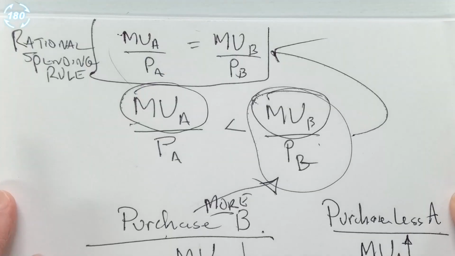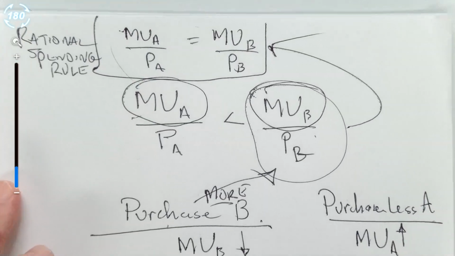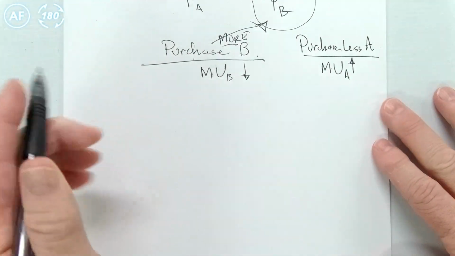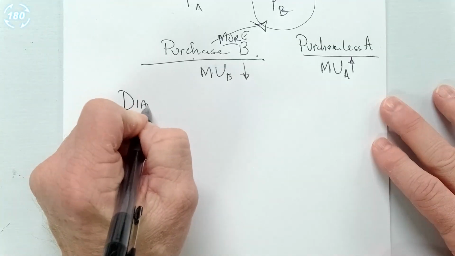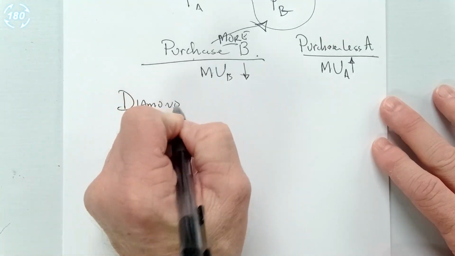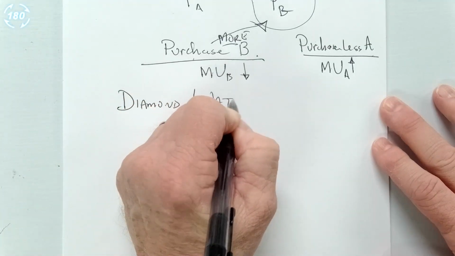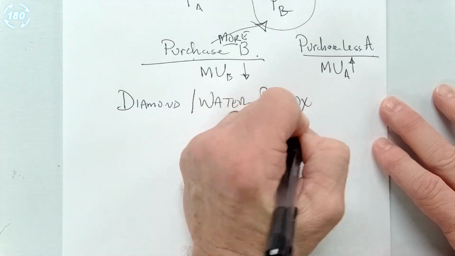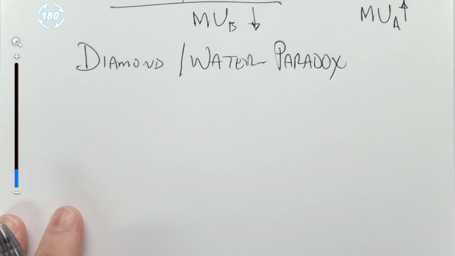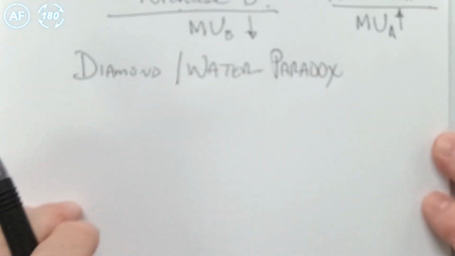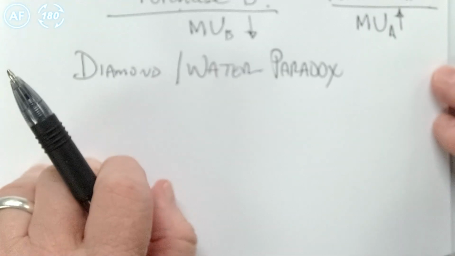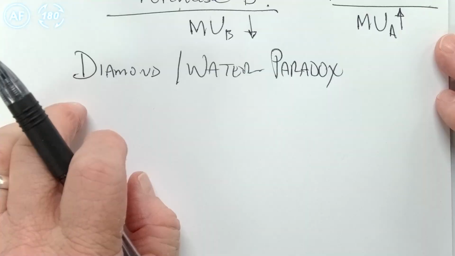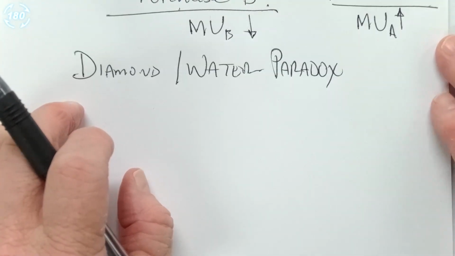Now, this is where I asked you to think about the diamond water paradox. There's a discussion about this in your book, The Diamond Water Paradox. They call it a paradox. It's true, but I guess you'd say it doesn't seem that it should be true. You know what a paradox is, really? A paradox is something that can be neither true or false, okay?